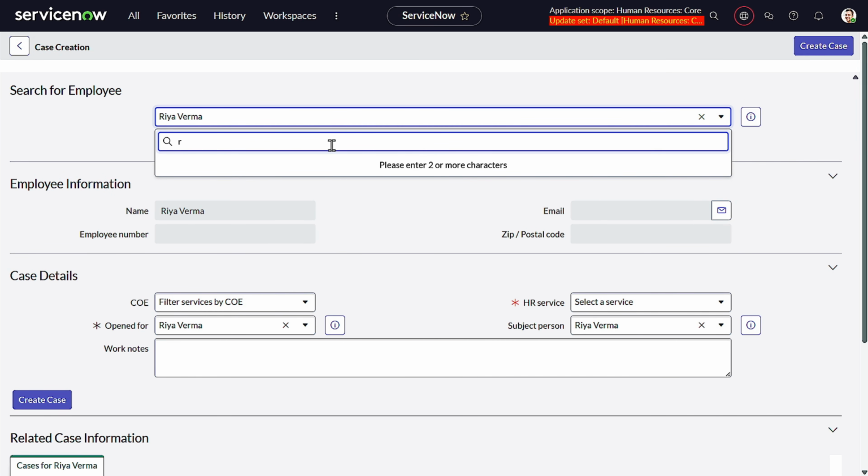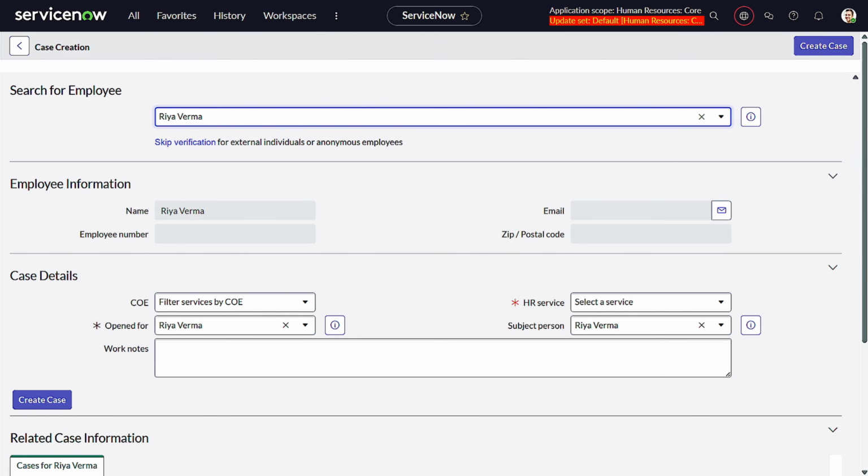And what and how many records should be visible over there, and so forth. So how can we configure this information? You can configure all these things using a module called case creation configuration.